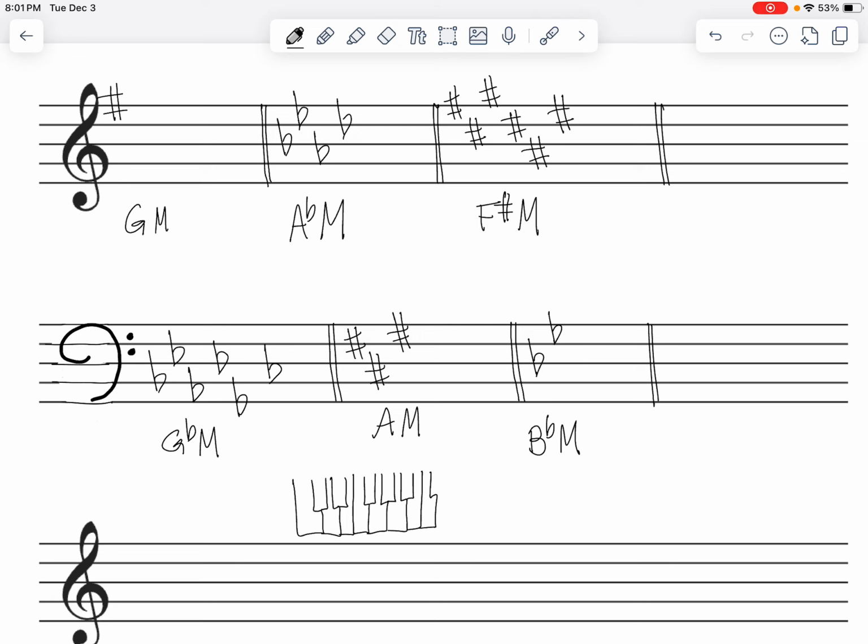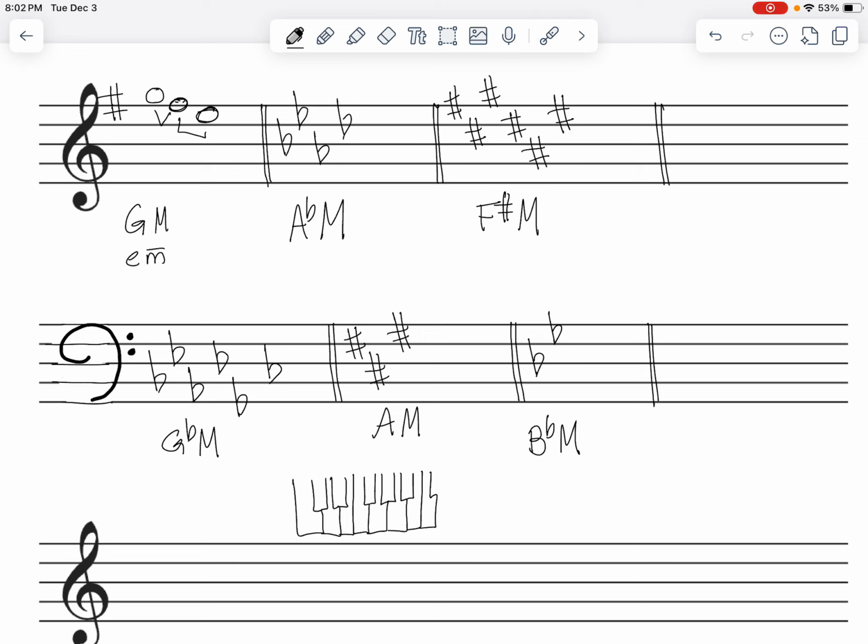Then what we're gonna do is go Do, Ti, La. Or you could say go down a half step and then a whole step. So in this case, we have G to F sharp. Again, it's F sharp because F sharp is in the key signature. And then E. And that gives us E minor as our key signature here. Okay, same thing applies when we have flat keys.